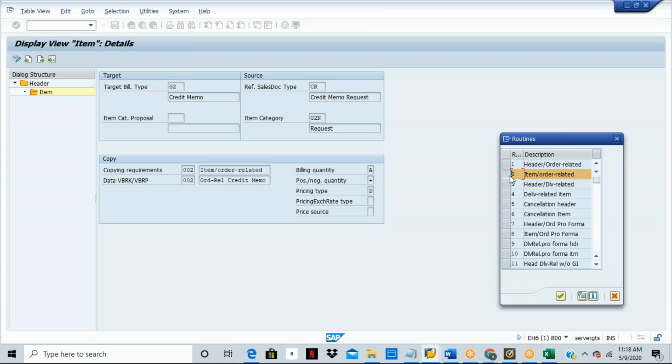To copy the data at header level, we have assigned 00001 from the source document header to the target document header. And to copy the data from the source document item to the target document item, we assign 002.